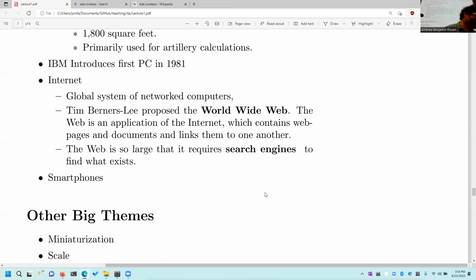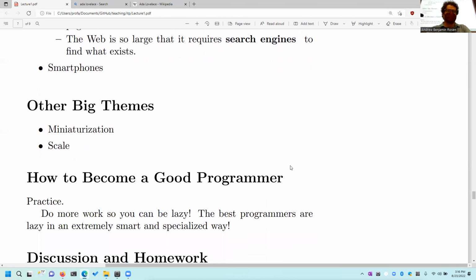Smartphones. The miniaturization of computers continues to this day. This is more powerful than what astronauts used to land on the moon. And these things will only continue to get smaller and smaller. I mean, think about it. When did the Apple AirPods first get released? Popular, completely wireless headphones. That was like sci-fi 20 years ago. And now it's super common. It's so common that people lose them. So miniaturization is a big thing, and scale.